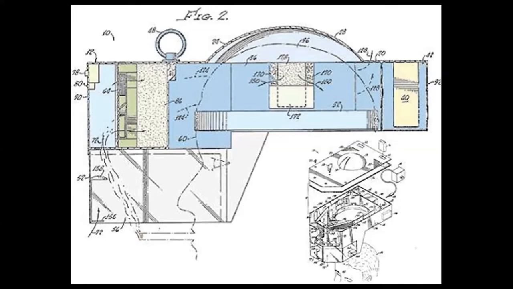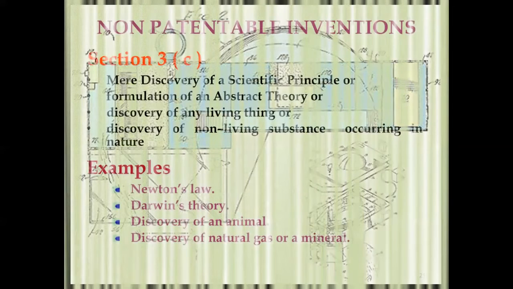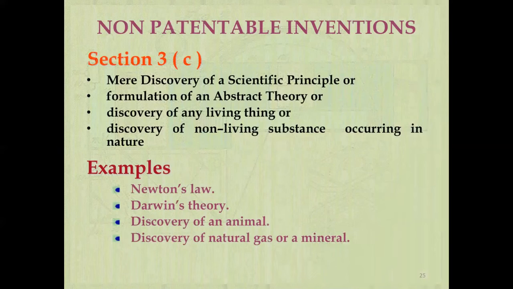So one thing that I want to tell you is that the grounds for opposition is 3B. Also, there are so many options available for you to overcome that ground. I'll move fast. Mere discovery of a scientific principle, we don't give you a patent, because patents are granted only for innovations, not for mere discovery. Discovery means that it is already existing. Nobody knows it is existing, you found out it is existing. That doesn't have any technical knowledge, technical application of the mind. So discoveries don't come into the purview of patenting at all.